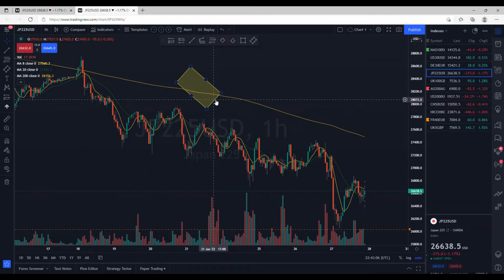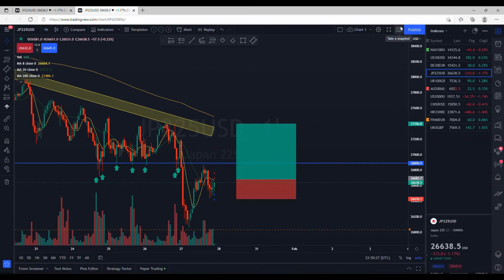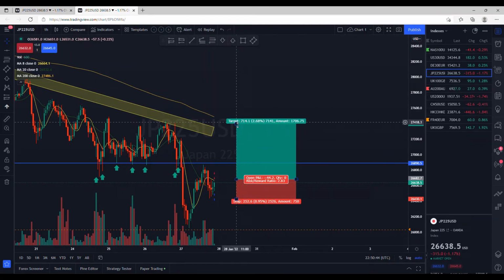Okay, so moving on then. Over on the right hand side, you've got camera. So on the camera, basically you can take a snapshot of what you are looking at now. So if you click that and you go to save chart, it will save it into a file for you. Or if you click the link to the chart or copy chart image, it will take a picture of this screen, and then you can copy that, paste it, send it to somebody, do what you want to do with it, which is a great idea to have.